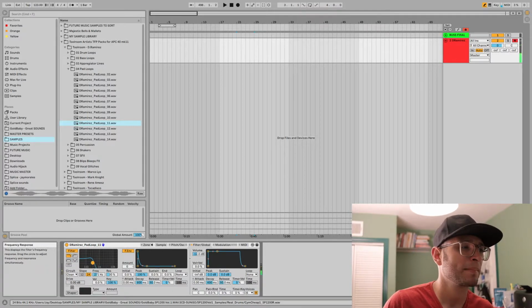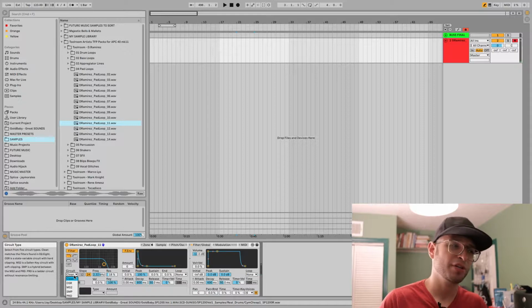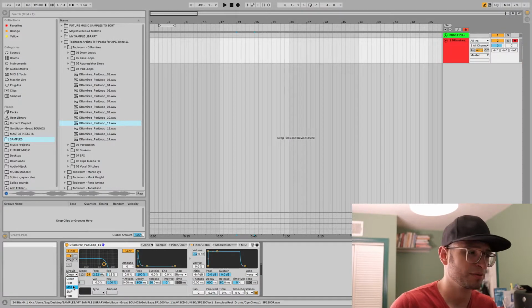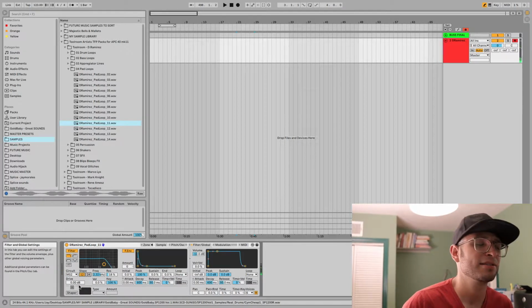All right, so pretty self-explanatory. Resonance, if you just turn it up, turns up the resonance. You can choose the type of circuit. This I also covered last week, which was all the different types of circuits that you can use. The slope, and this is a really cool thing.